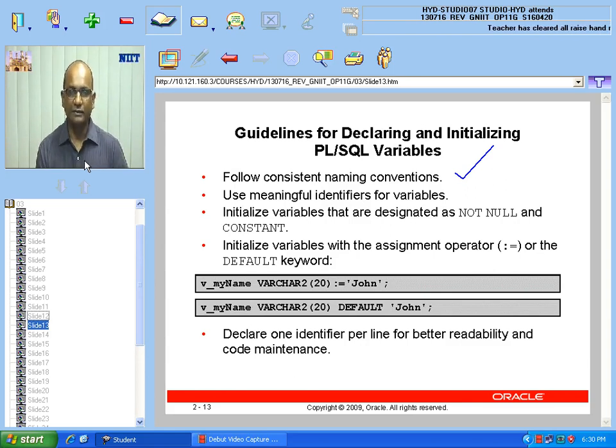Guidelines: while you are declaring variables, you should follow certain guidelines. Naming conventions you should follow. As you like, you should not declare a variable. Suppose I want to store the salary of a month.